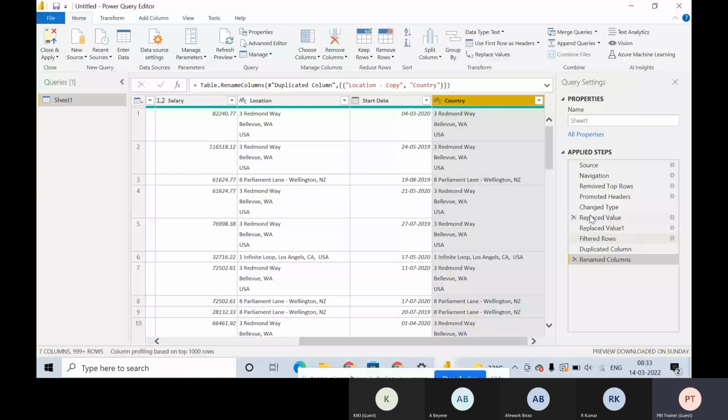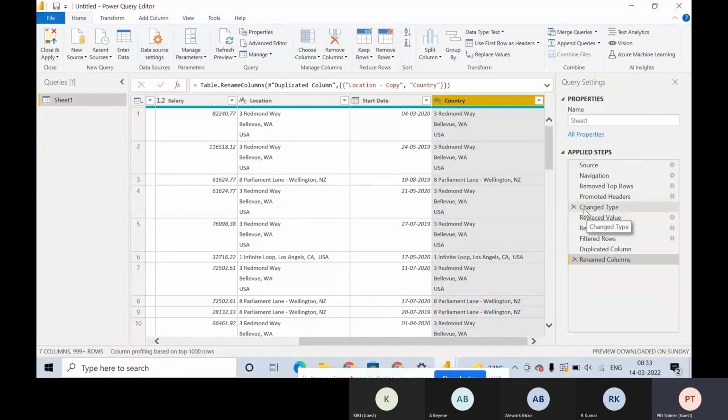So we have removed top rows, we have promoted headers, and we have changed type. This changed type step is being applied by Power BI itself. If you are not comfortable with this step, after promoting headers you can remove this change type and manually assign it.